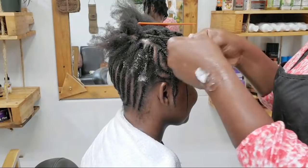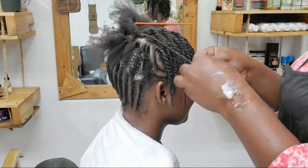Yeah, because the product that I'm using is a wet product. It's a twisting butter and it makes the hair shrink. But that's okay. That's the look I want her to have. That fluffy twist look at the top.